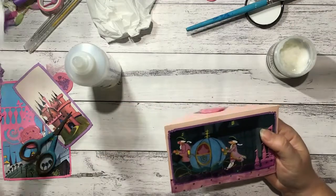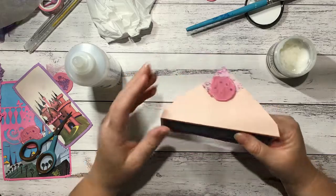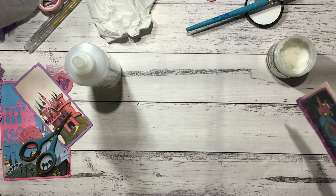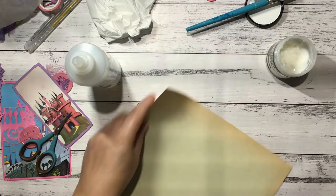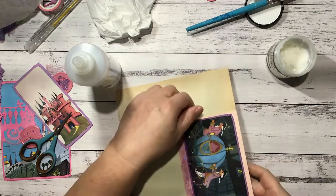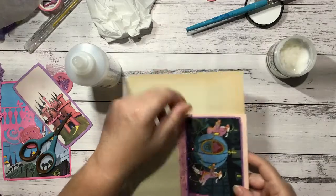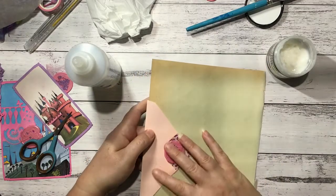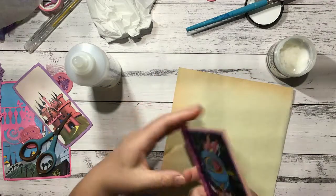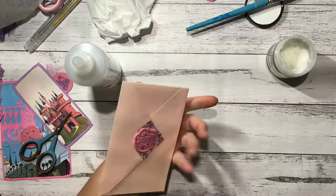It's very pretty. You can even add some bling, which I might in the future as well. So my idea with this is I'll find a piece of paper. If I've got a journal page like this, I could sit it over like that. So that would flip open. You could still use that side. Got a beautiful picture there. And then when you turn the page, you've got this, which is really nice and decorative. Or I can just slip it into a pocket in my journal as is.